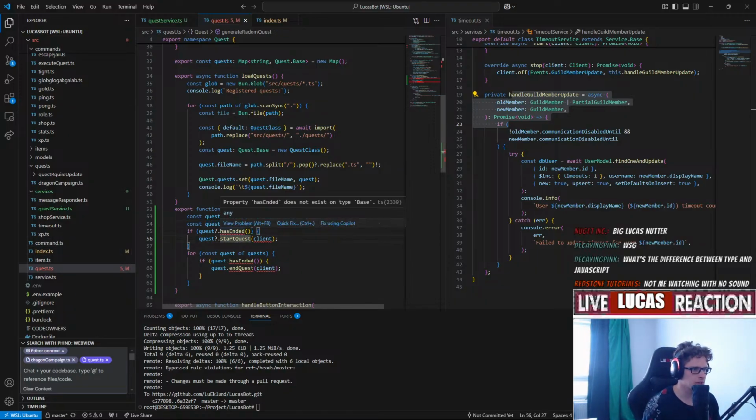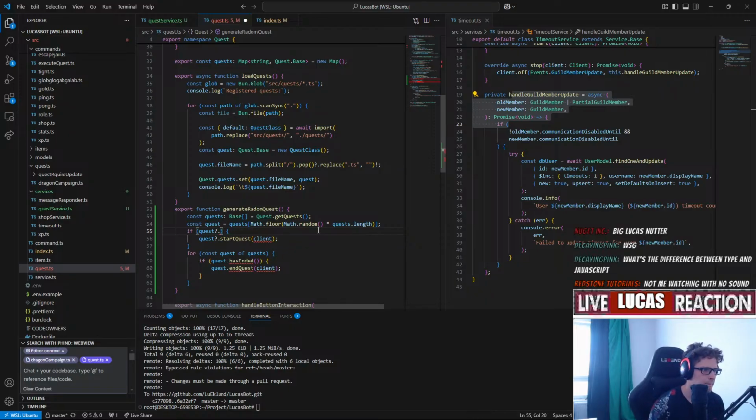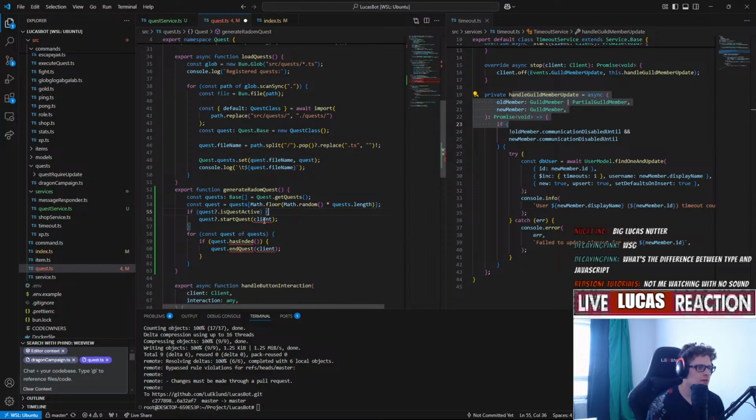And then we just get the quest, and if it's a valid quest, we ask if is quest active, and if quest is active, it's false. But yeah, here I don't have start quest.